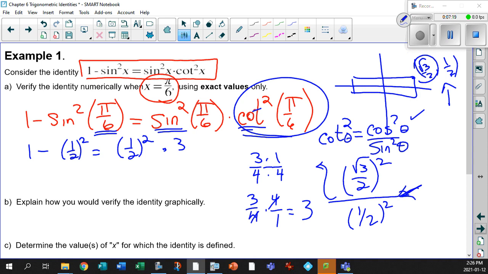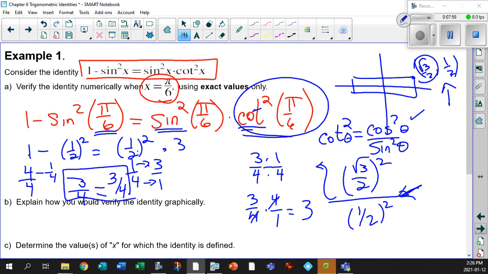Now, the cool thing about that then, let's keep on going, is this. Watch this. 1 minus a half squared is like saying 1 minus a quarter. Notice how I'm doing left side, right side. I'm bouncing back between the two, but I'm keeping them separate. This is 4 over 4. So 4 over 4 minus a quarter works out to be 3 over 4. How delightful. Okay. Now, this is squared. So isn't this a quarter times 3? Oh, look what I got. Oh my goodness, I get 3 over 4. So far, that identity says it works.